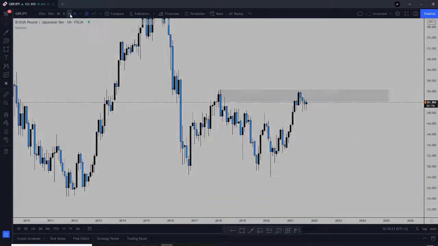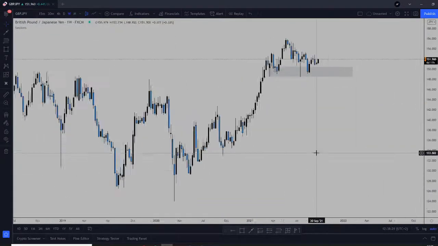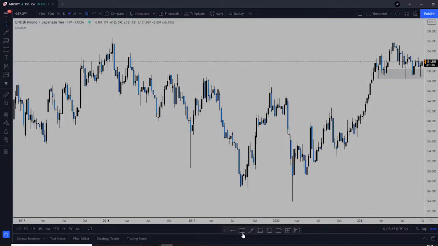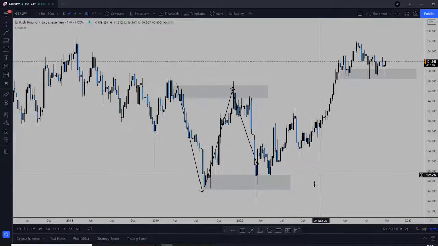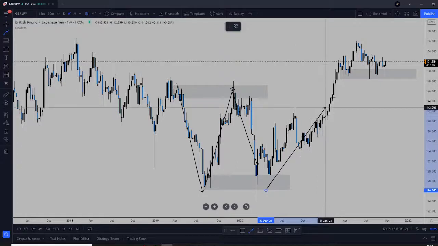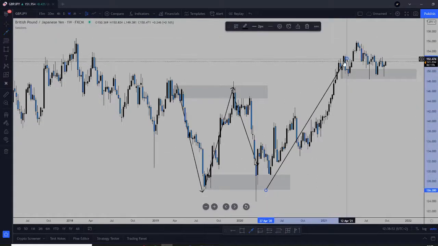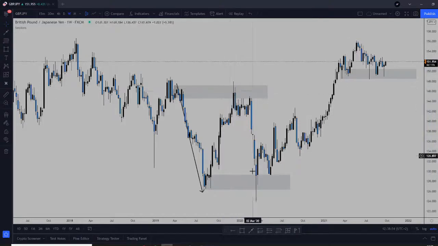So let me just show you some examples on a weekly time frame. Now you can see, for example, on a weekly time frame over here, you have this sell zone. What did price do? Price dropped, came into the zone, and reacted to it. And where did it react? Exactly to the same place where it started going up again. And what happened here? Again, a very strong move, which is just crazy, guys. It couldn't be any clearer.